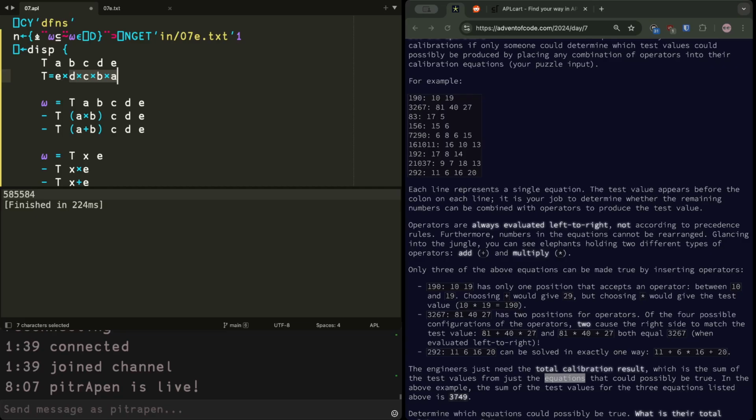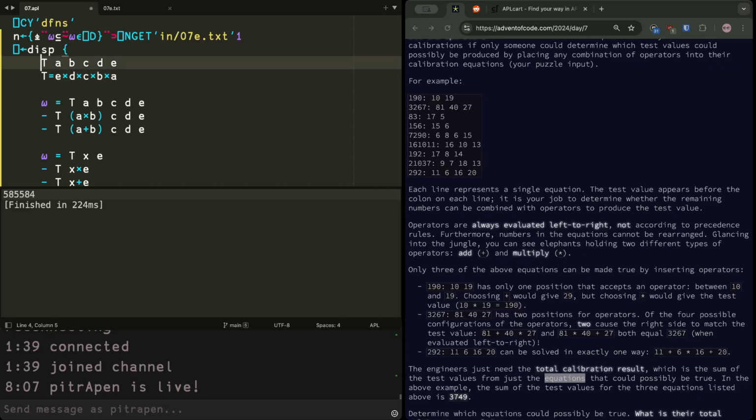But for the last value, we can check if it's multipliable by E to get T by checking if T is divisible by E. Yeah, this is better.